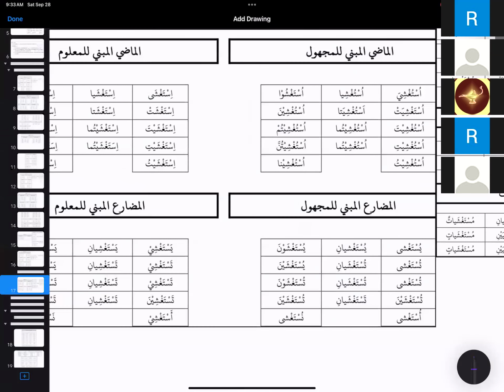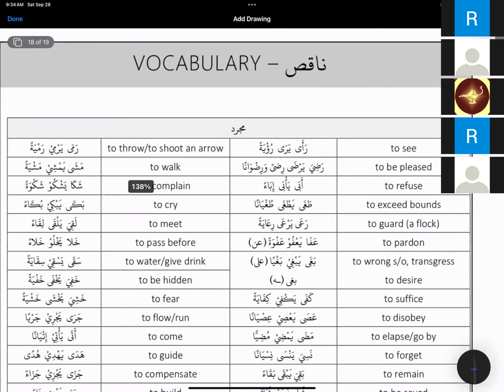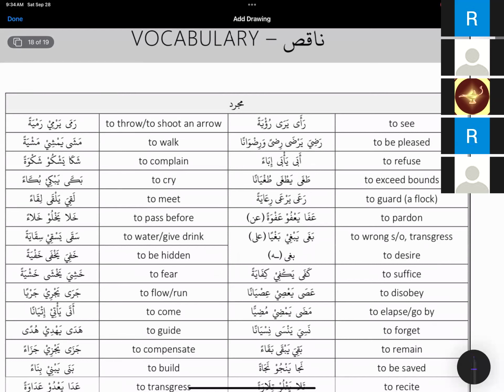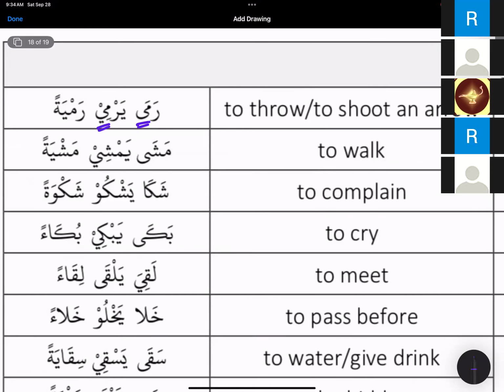Okay, so that is all, and then we can do a little practice over here for Sarf. Sarf Kabir, I think, or we should do both. So we have some verbs over here: Rama, Yarmi, and Ramyatan. This is family 1. So Rama, Yarmi. We are seeing that Madi has alif maksura and Mudariya has ya. So Ramyatan. Fahuwa... it will be Ramin, ism fa'il on the fa'ilun pattern. So it should be Ra Miyun.